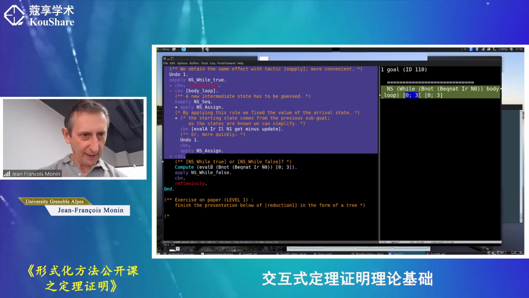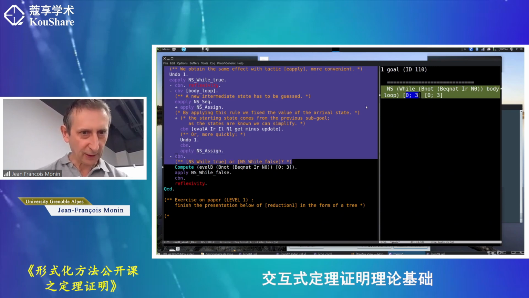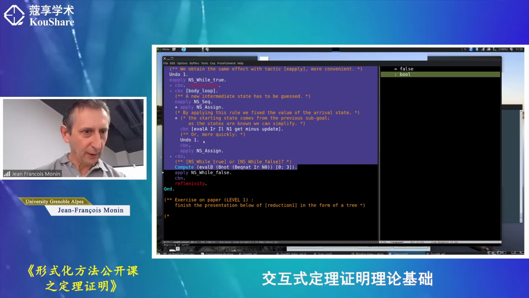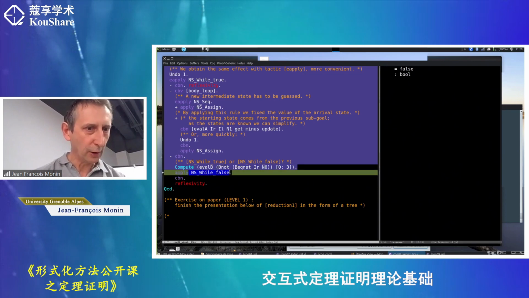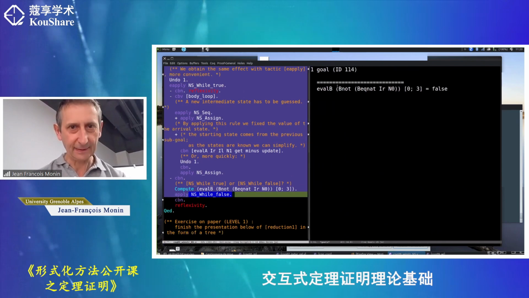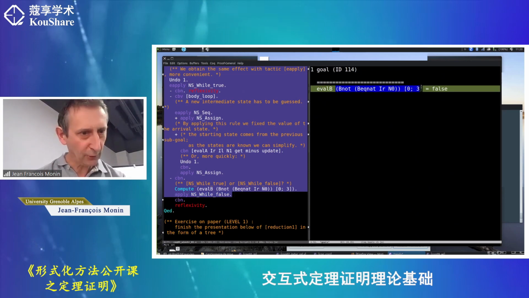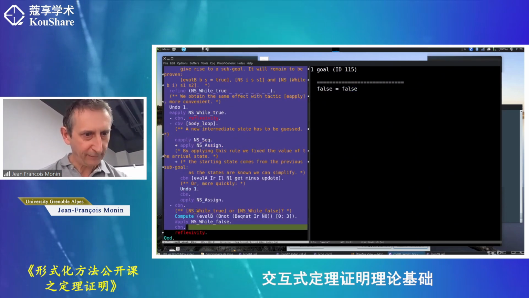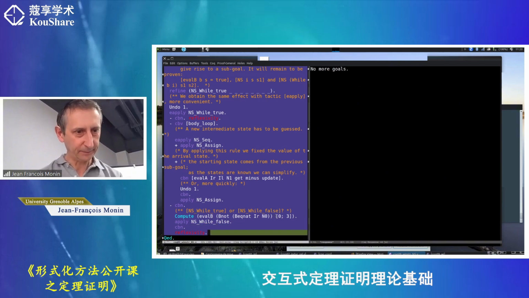Let us check it. Yes, it is false. So this time I will just use the NS while false rule, which will just check that the evaluation returns false. So CBN false equal reflexivity, and it's finished.